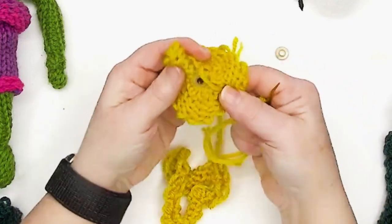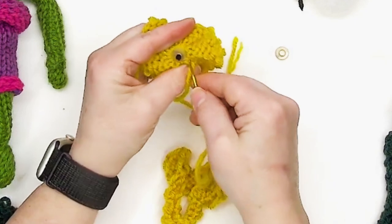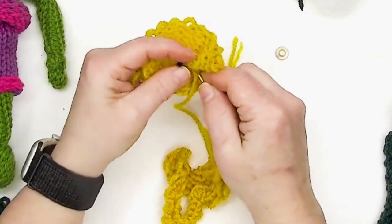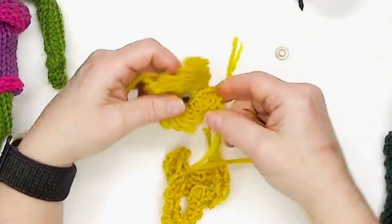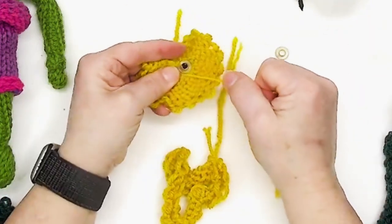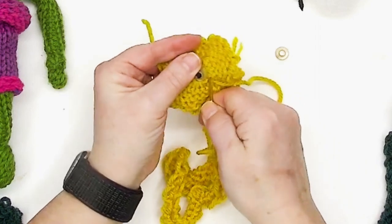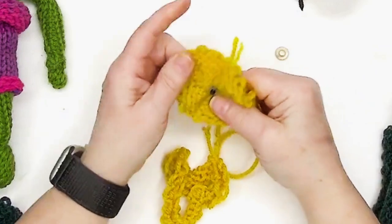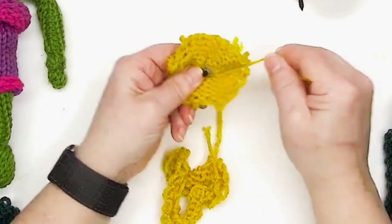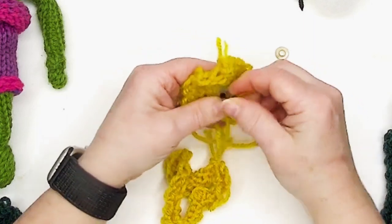I'm going to run around and tighten this as much as I can. So put that in and really tighten it. Don't break your yarn though. Don't break the yarn. See, just really get it tight. What that does is it tightens down that center.